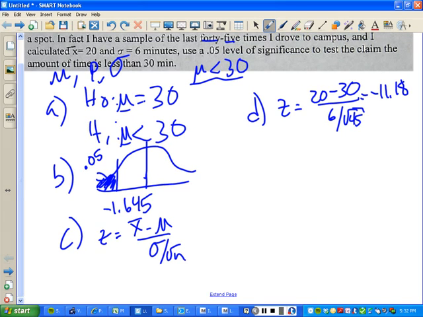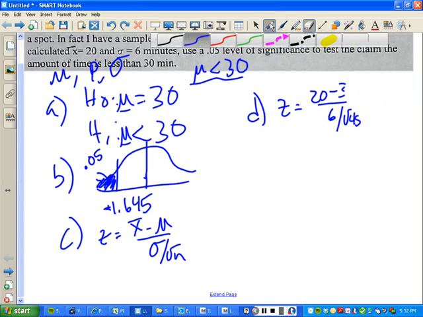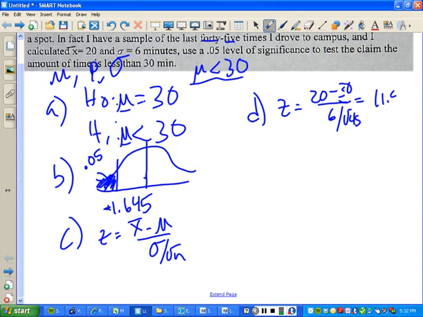Now, as a method of kind of check yourself here, if this number is negative, this number here should be negative too. You probably ought to not get a positive number for this and have a negative number for that. If that happens, know that you messed that up. Because that should never happen. And if it does happen, then do me a favor. Just make them the same sign one way or the other. Like, if this somehow turned out to be a positive number, and when you looked at it, you were like, negative 1.6, I got 11.18, how did that happen? Go like this. Negative. Just make it negative because this sign here and this sign here ought to agree. If that one's positive, then that one should be positive. Okay, it'll never happen that they're opposite.